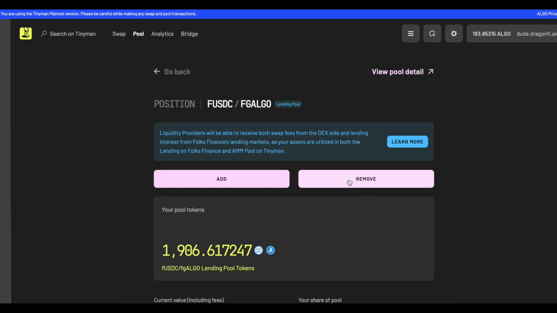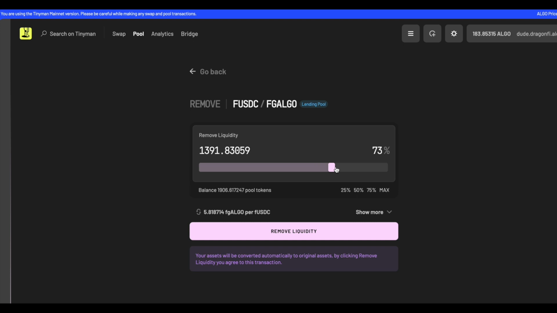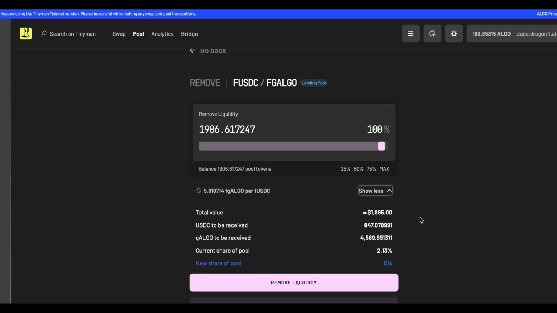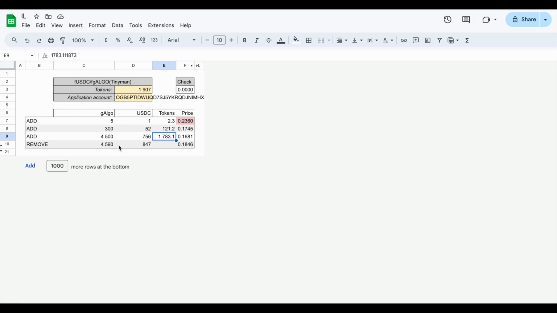Back to Tinyman to check how many Galgo and USD I could remove if I did it today. Let's copy and paste these numbers into my spreadsheet.